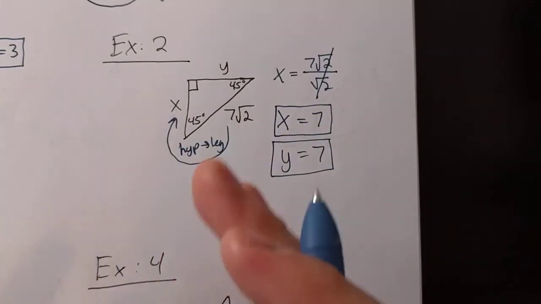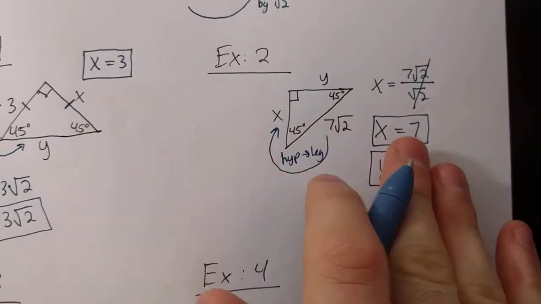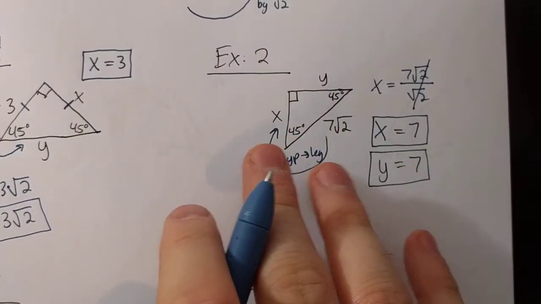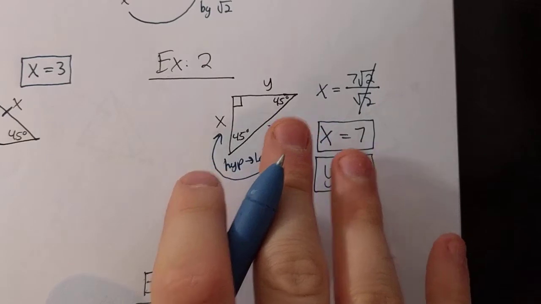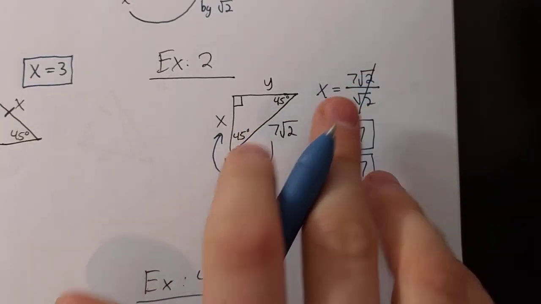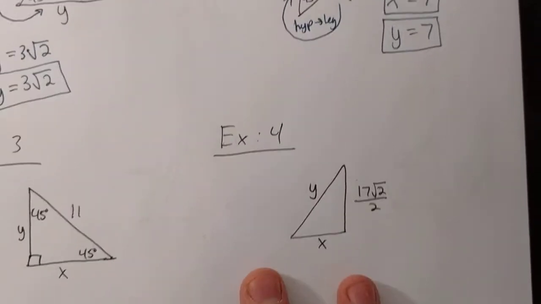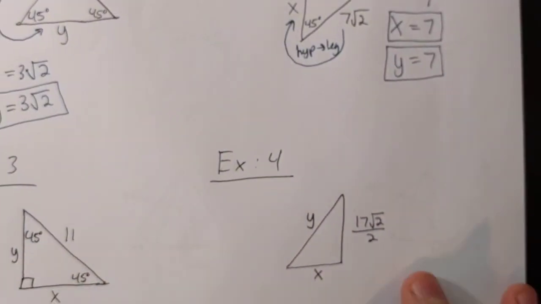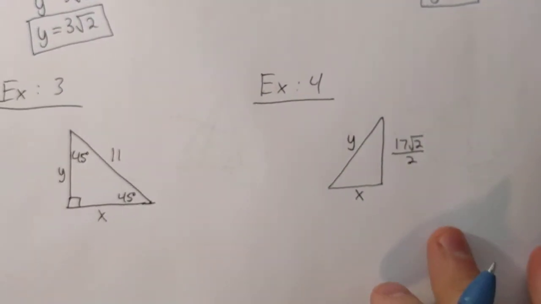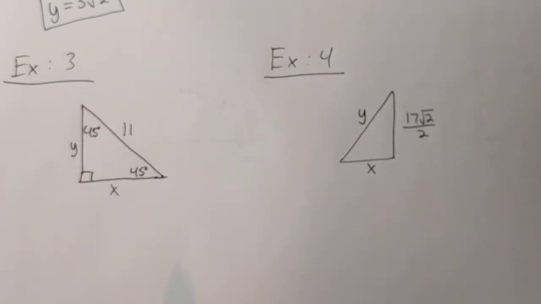And again, this problem didn't take very long. Notice how the math didn't change, just the reverse direction, inverse operation. Just so happens sometimes the simplification works out so it doesn't take that long to do. In these two cases, it doesn't take very much time. But for 3 and 4, you'll notice when we do them, it takes a little bit longer because of the rationalization of denominators and some of the multiplication of radicals. So let's look at example 3.